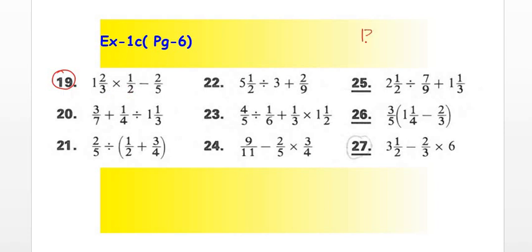If you look at the word PEMDAS, it means first of all I have to remove the bracket. Now there is no bracket, then I have to go for the exponent. There is no exponent. After that it says M and D, multiply or divide. So I have multiplication here, that means I have to multiply these two fractions, and whatever the answer will be, that answer will be solved with 2 over 5. Means 2 over 5 will be subtracted from the answer of these two. You can take any of these questions and follow the steps given in this word. Clear? Okay, let's start solving the questions now.